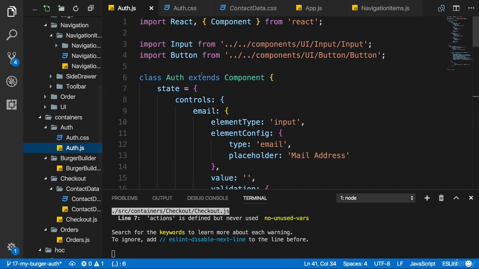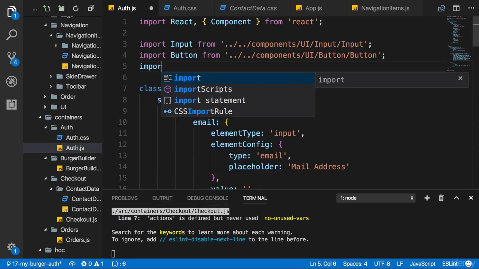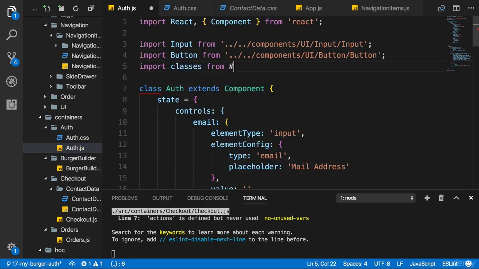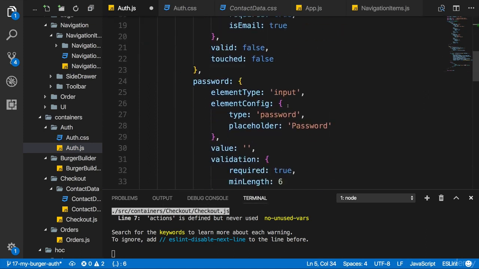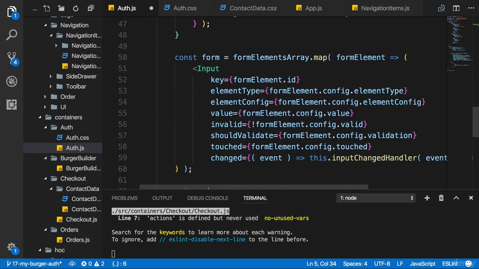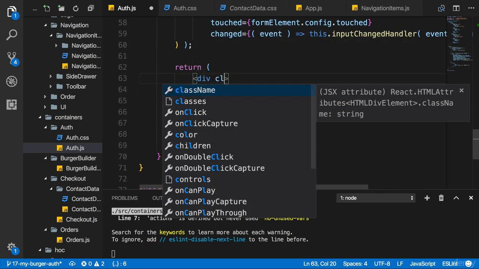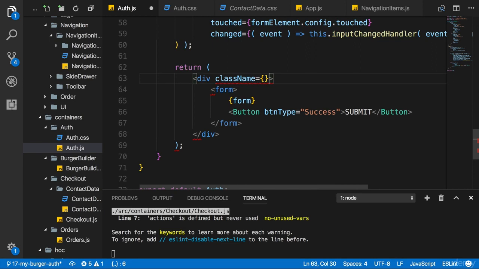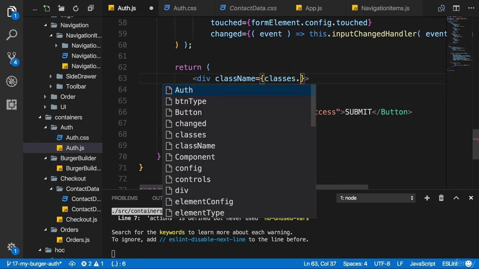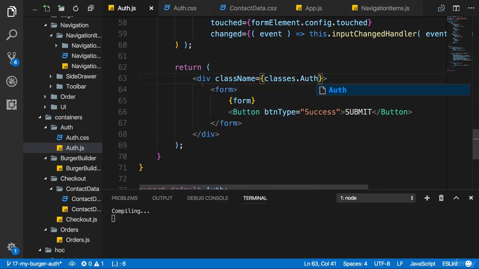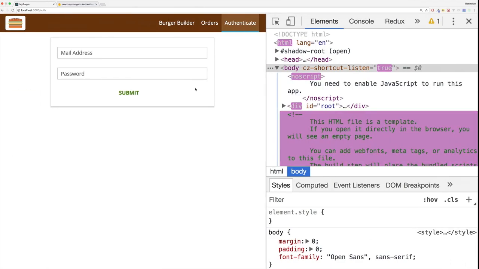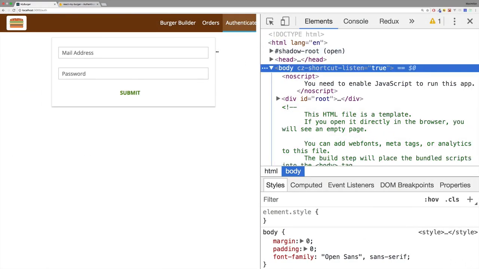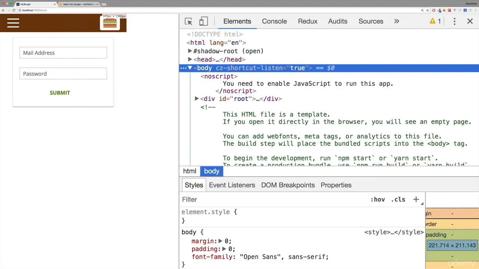And in the auth.js file, I'll then import my classes from the ./auth CSS file, and then assign it to the wrapping div, so that the wrapping div here receives a class name, which is classes.auth, this newly added CSS class. If we now save all these files, this is looking pretty good on all device sizes, I guess.